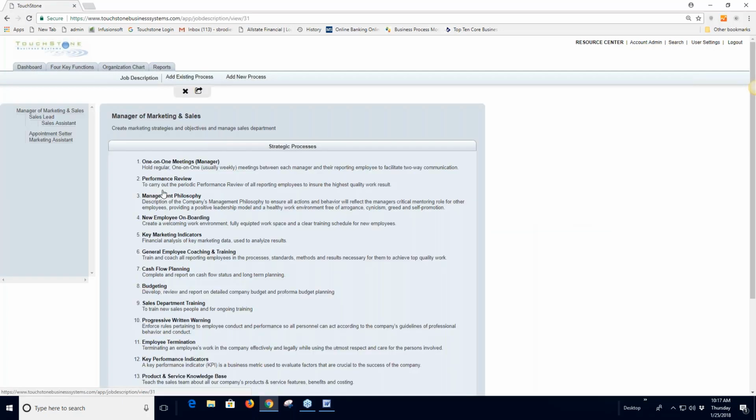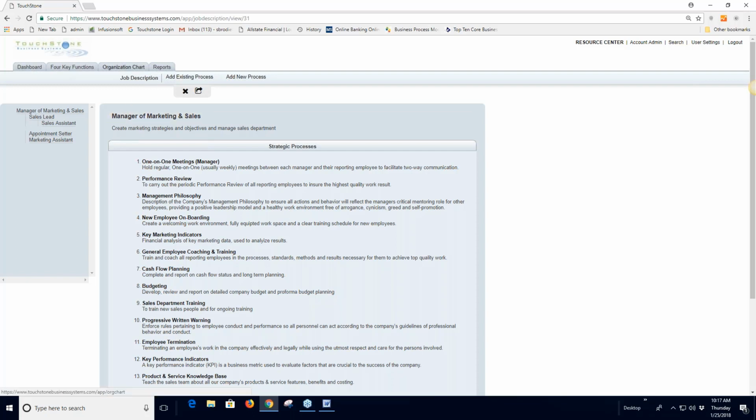So if I click on manager, marketing, and sales, for example, performance review, that may be done by every manager. So this process would be linked to every manager's job description. So the answer to the question is yes, you can take one process and link it to multiple positions if that process is the accountability of multiple positions.